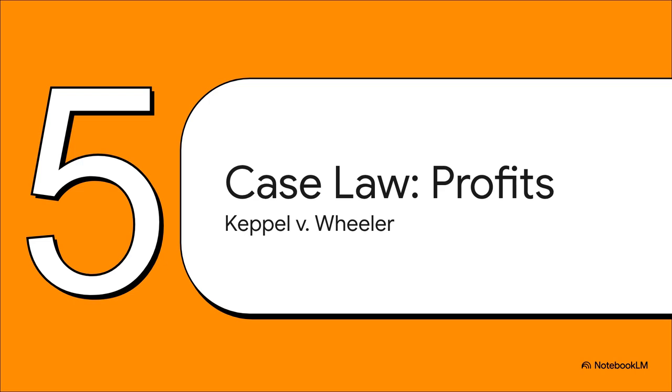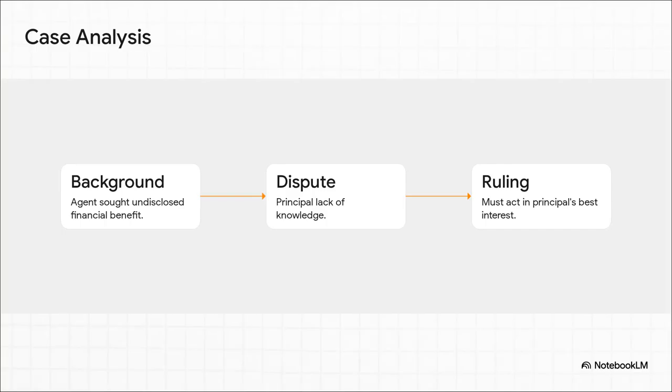Keppel v. Wheeler. Prepare your pens, everyone, because we are moving directly into this landmark judgment relating to the duty not to make secret profit under Section 216. Step 1. The background of an agent seeking undisclosed financial benefit. Step 2. The dispute over the principal's lack of knowledge. Step 3. The court's strict ratio decidendi.